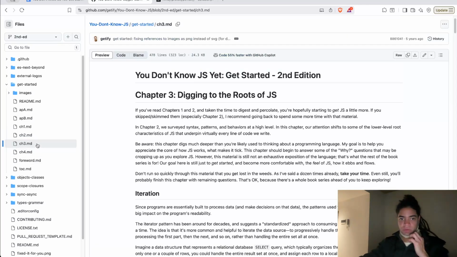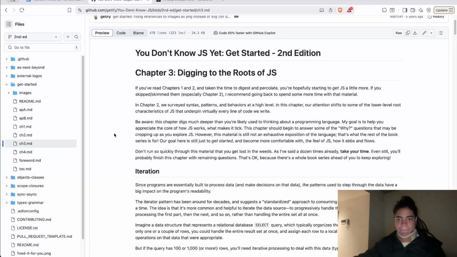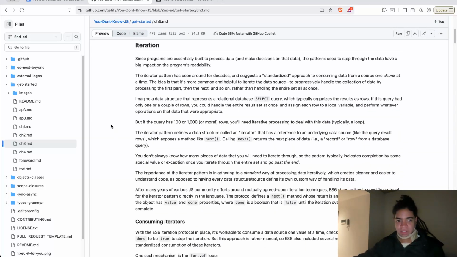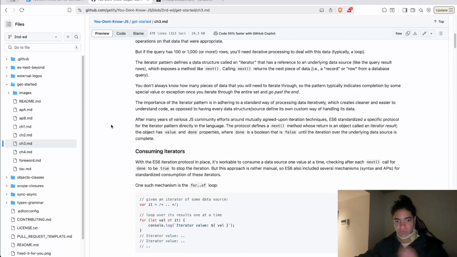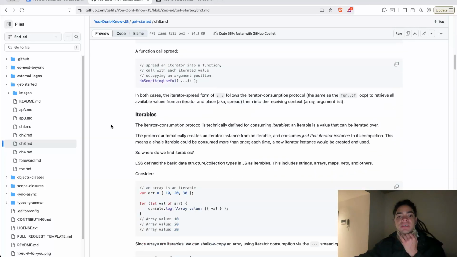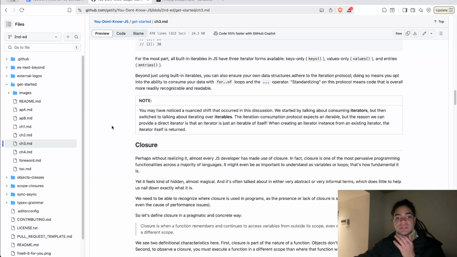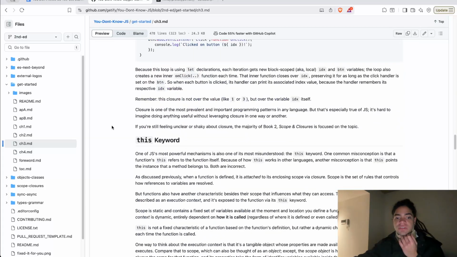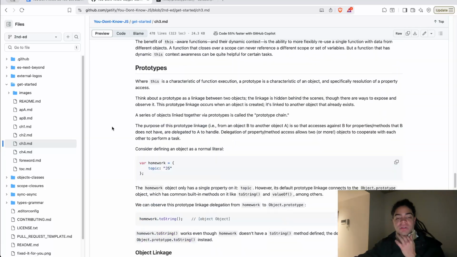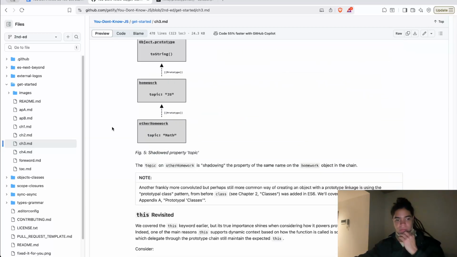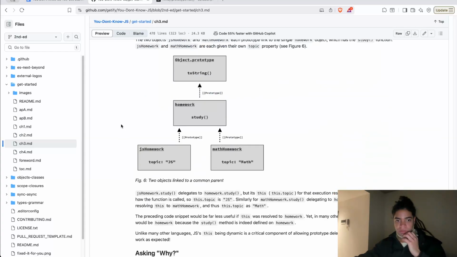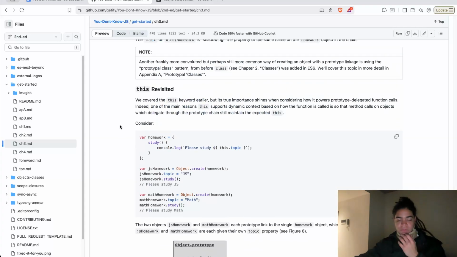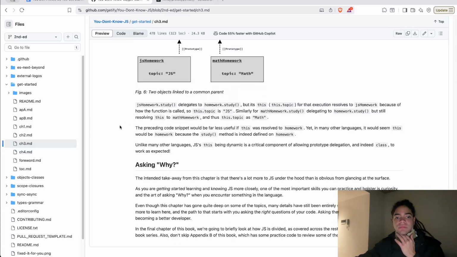And then in chapter 3, we dig into the roots of JavaScript. And then you have iteration, consuming iterators, iterables, closures, the this keyword, and prototypes, this revisited and asking why.